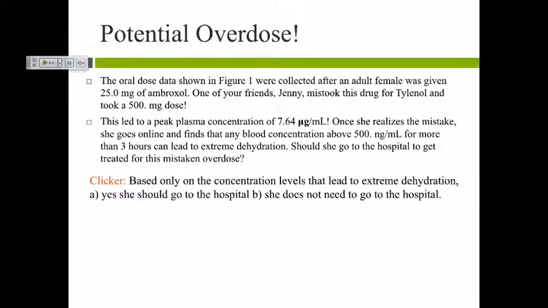So as far as what the real consequences, she should probably go to the hospital. But what I'm asking about is, can you guys figure out if she should go to the hospital or not. So how do we even figure this out? How do we use our knowledge of kinetics? How do we apply that to answer a question like this? What relationships are we trying to figure out here?